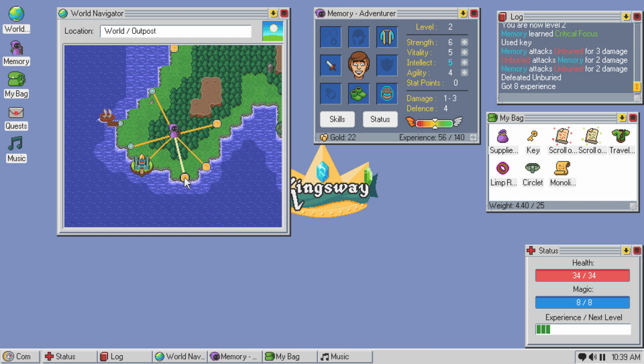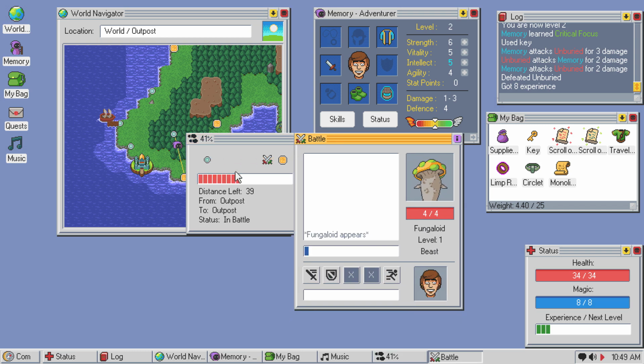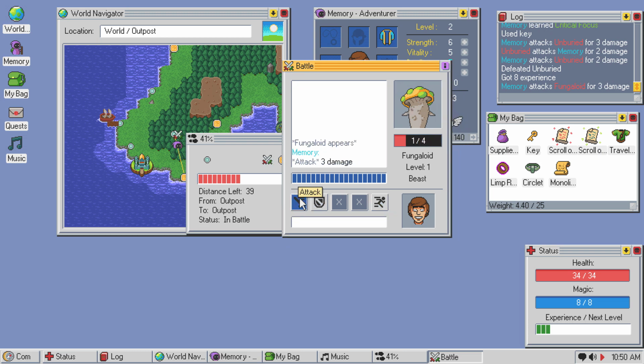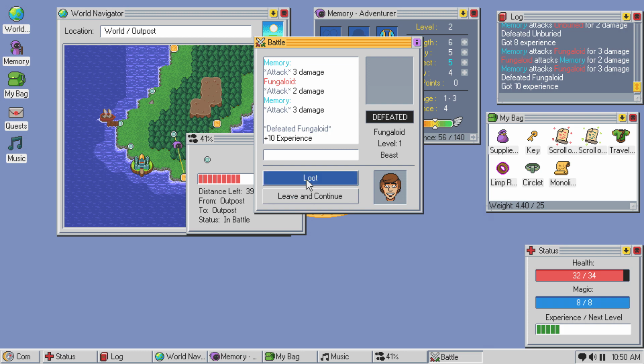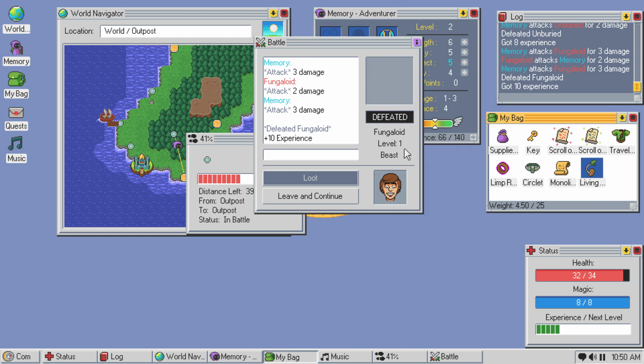Okay. So let's see what's down here, down at this other node. Oh, a fungaloid. Ne'er-do-well fungaloids shall die. What did I get? A living seed? Alright, that's kind of creepy, but alright. We'll take that.